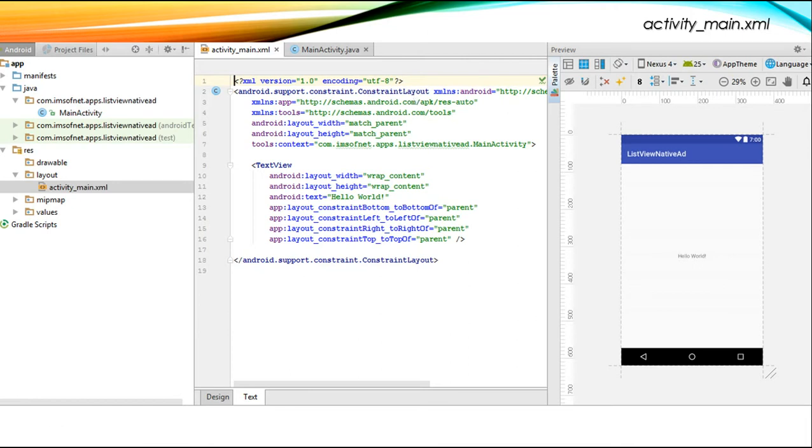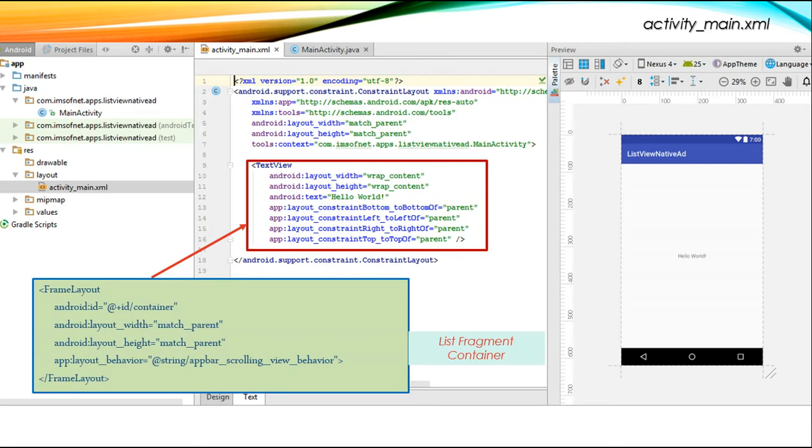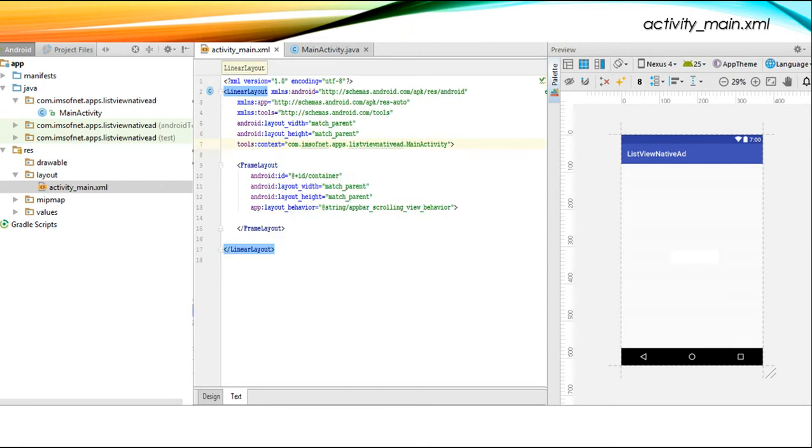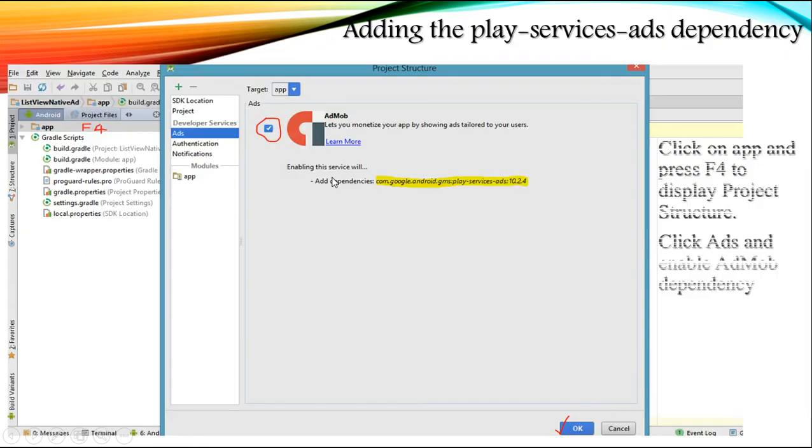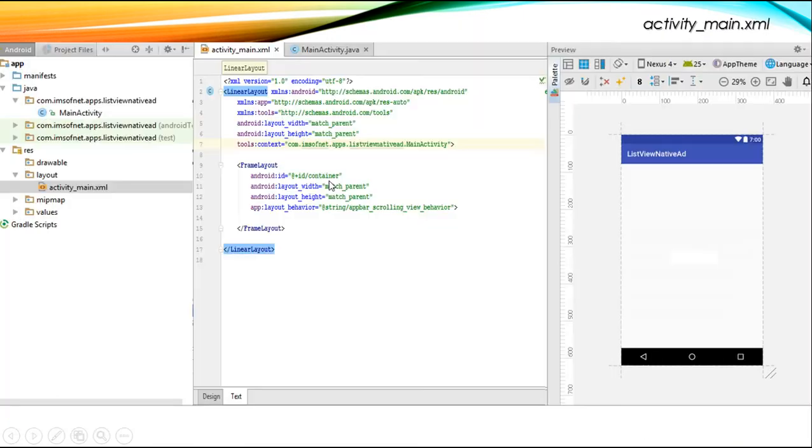So the first thing we're going to do is to remove the text view element and replace it with a frame layout element that will contain our fragments. Also, we need to remove the constraint layout and replace it with linear layout. So after that, we're going to have this linear layout and our frame layout. Note this ID, container, is what we're going to use in our main activity.